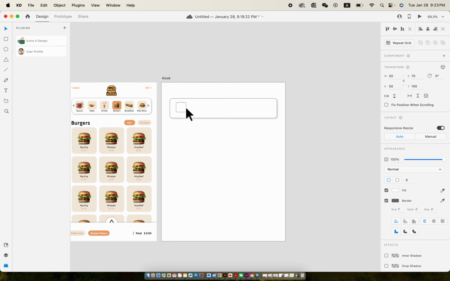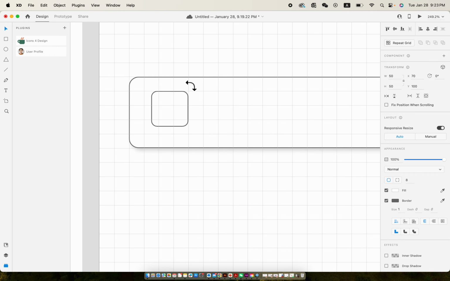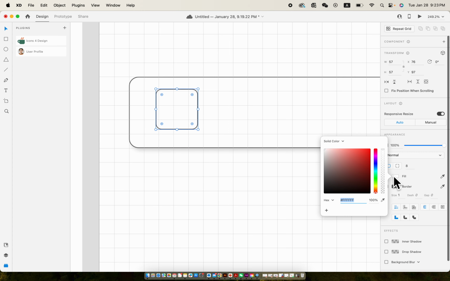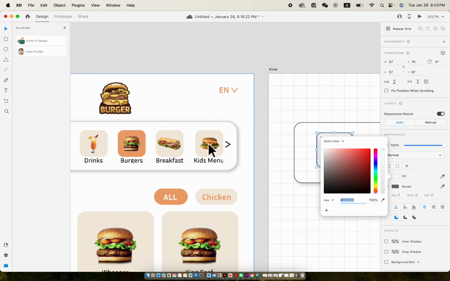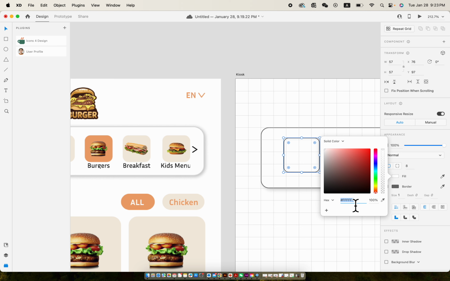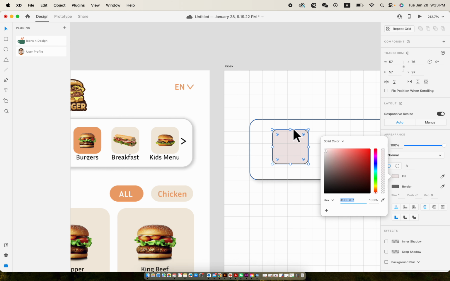So here is the background square. So what I'm going to do is add a color for the square, right? So you can still use this color, or if it doesn't have a nice contrast, you can choose another color. But yeah, it's just a practice, so I just randomly pick a color.